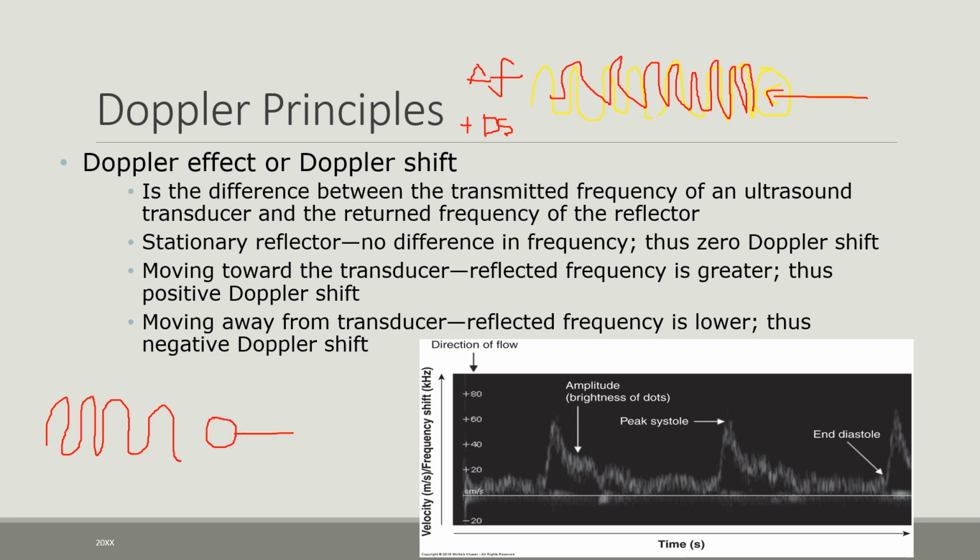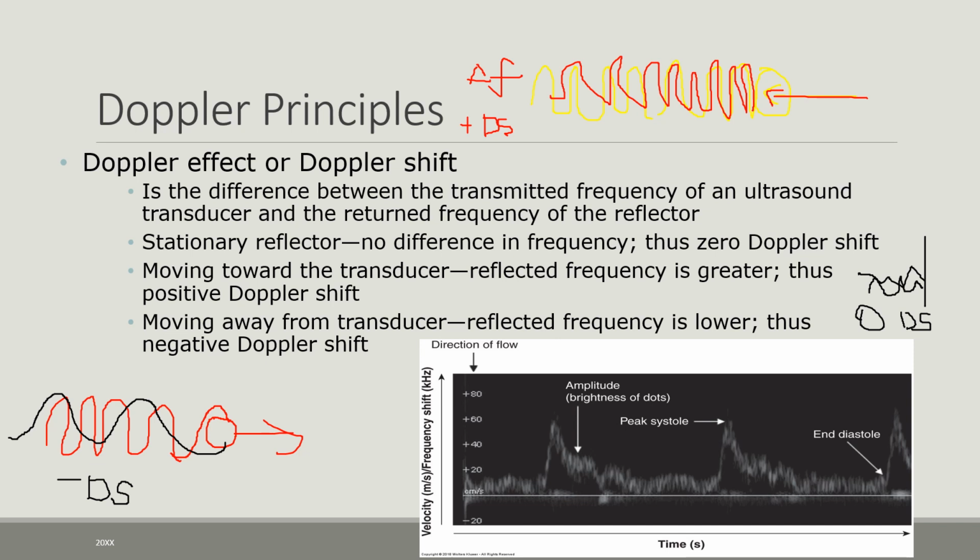Now, on the other hand, if I sent out a sound wave and I had a red blood cell moving away from me, this sound wave would have to stretch out and run to reach that red blood cell. And when it did finally interact, it would reflect, but the sound that was reflected and coming back would have a lower frequency, longer wavelength than the initial sound. Now, my system would recognize, okay, I've sent sound out, I received an echo from this depth, but my echo is at a lower frequency, therefore I have had a negative Doppler shift. All right, now if I just had a stationary reflector, sound comes in, interacts, it might get echoed back, but it would not change the frequency. So in this, you'd have no Doppler shift.